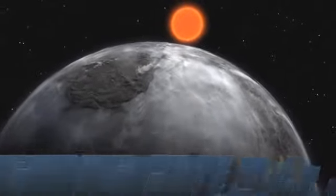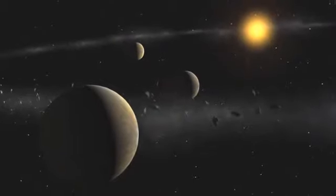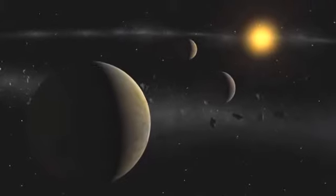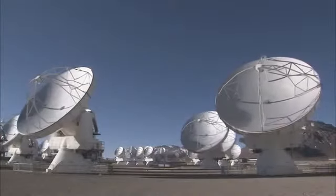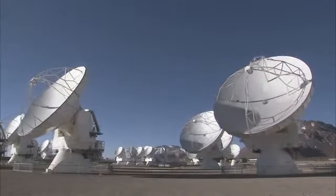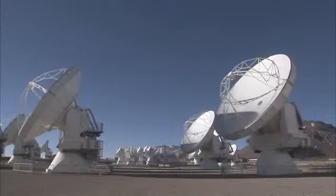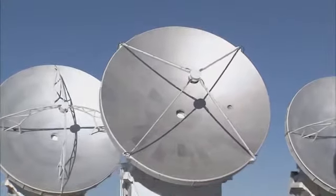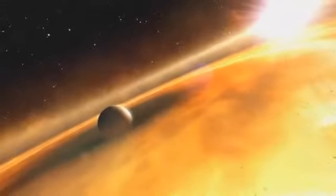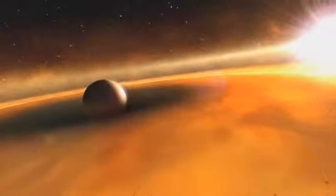Astronomers now know that there are plenty of planets around other stars. But many mysteries remain about how planets, comets, and asteroids are formed. New observations from the powerful ALMA telescope are now helping to answer one of the biggest questions. How do the tiny grains of dust in the surroundings of a young star grow, first to become rubble, and then even boulders well over a meter in size?